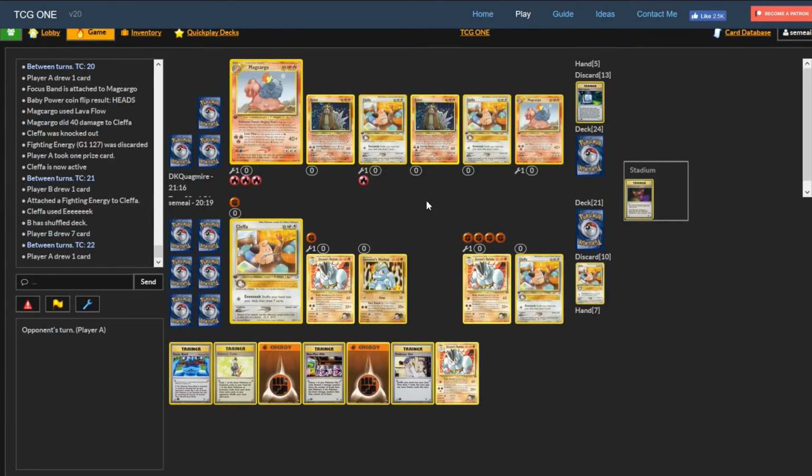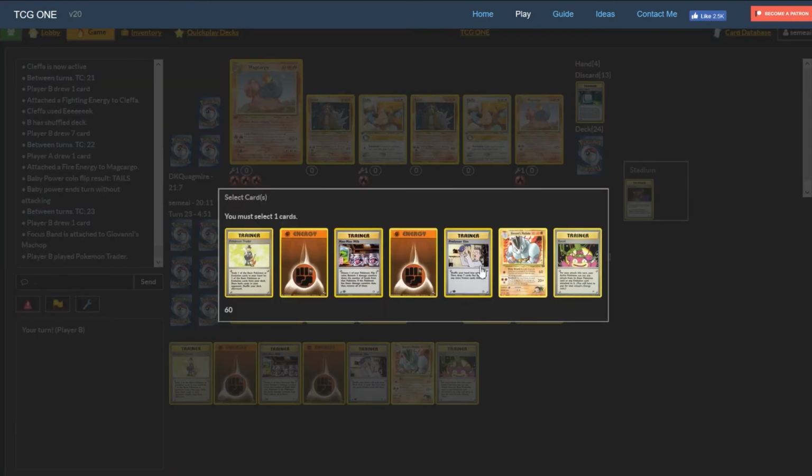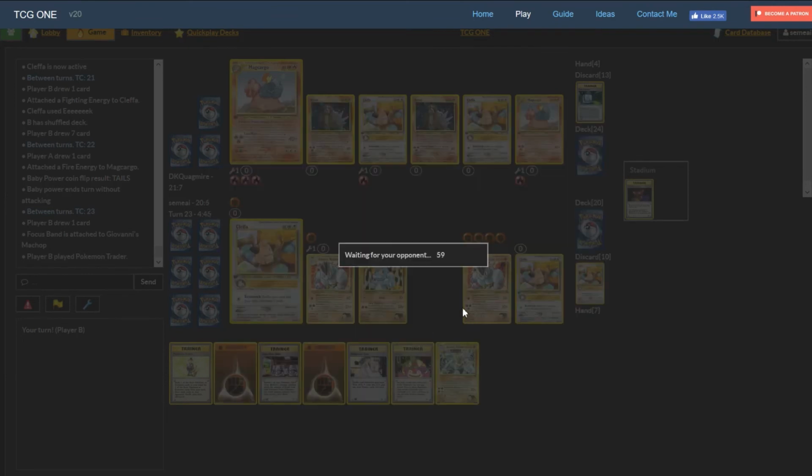Now I have a Trader and a Machoke, so at least I can attack this next turn. But man, we are so far behind. We're halfway. He's already gotten 3 prizes taken. It's crazy. All right, so finally I can focus ban the Machop, Trader, the Machamp. Let's see how many we had. Yeah, so 2 of them are prized. Now things are making more sense.